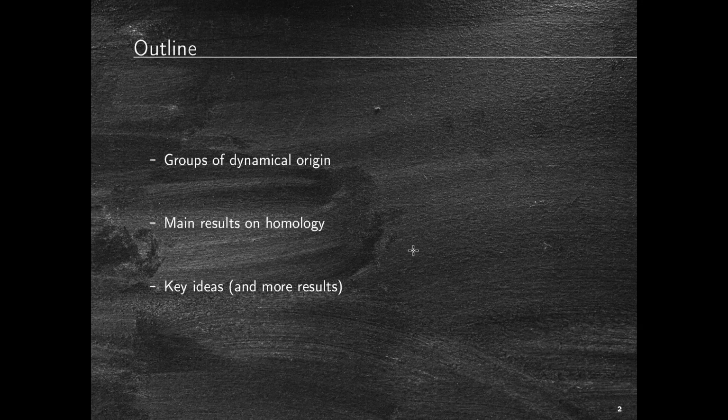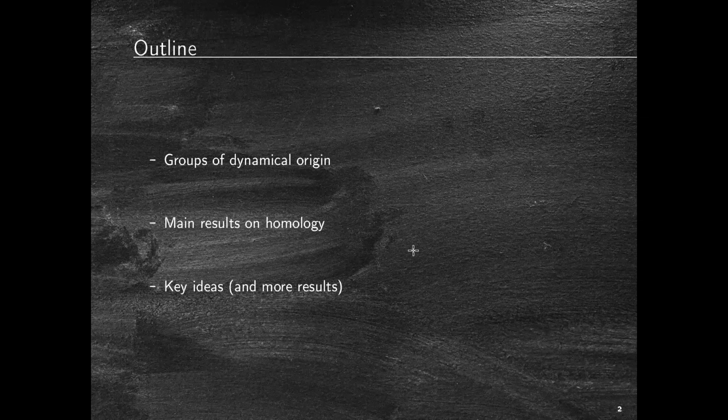And yeah, really for me, it's an excuse to talk about more results that are useful in understanding homology. Okay, so that's a rough outline, and yeah, feel free to let me know if you have questions along the way.